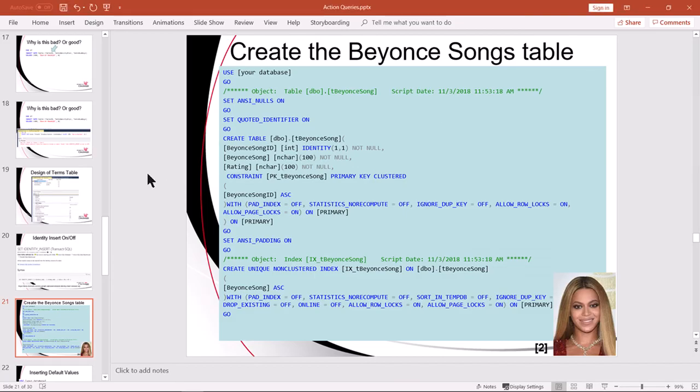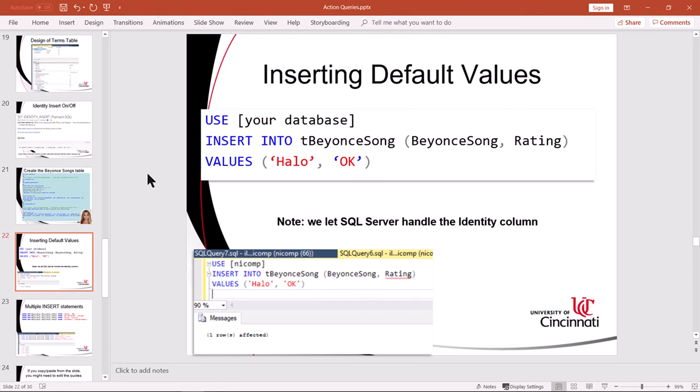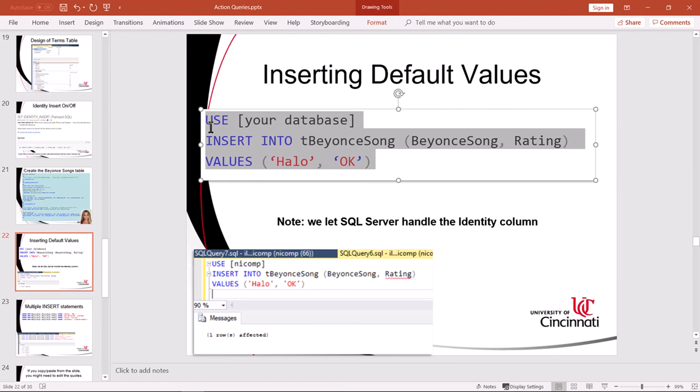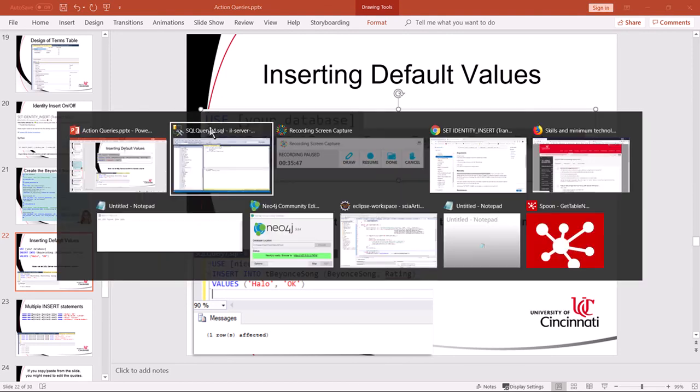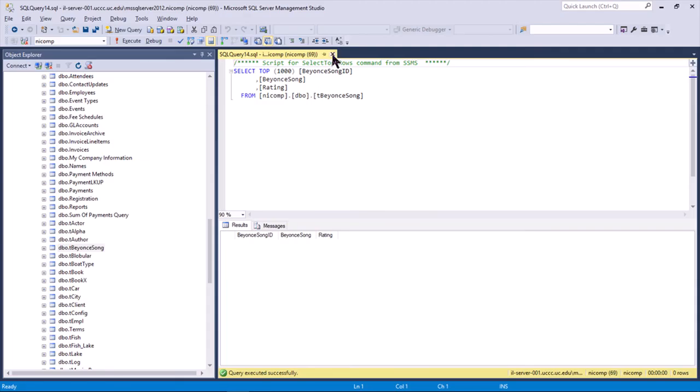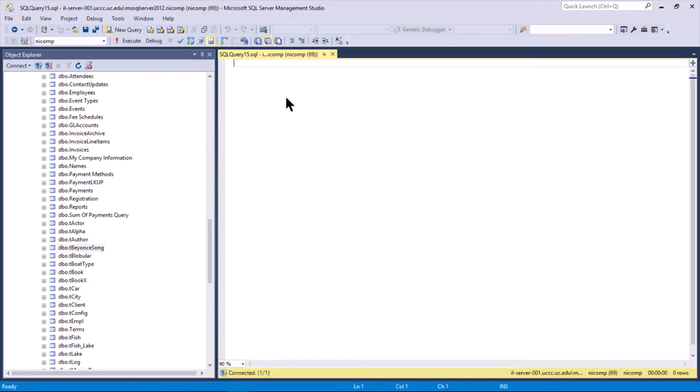We will use this table as an example to talk about insert. So in this particular case, as we did in the previous example, we are letting SQL Server, the database engine, handle the ID field, but we are inserting a row into the table. So grab this code, flip back over to SSMS, new query window, paste, and these quotes will need to be fixed.